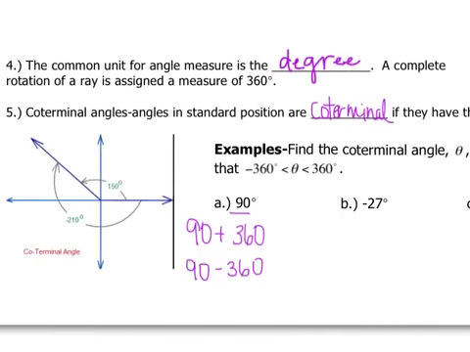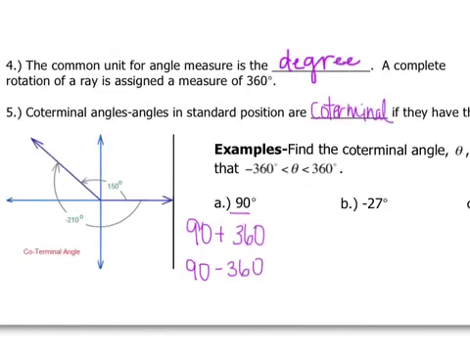Why am I adding and subtracting 360? What's the significance of that? Because they're coterminal, right? Because they go both ways. They're coterminal. So, is it for the clockwise and counterclockwise? Okay, so one's going clockwise, one's going counterclockwise.